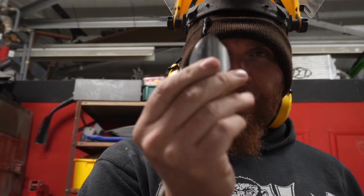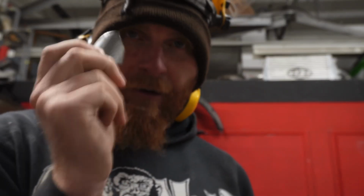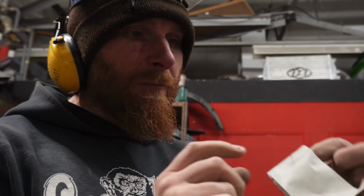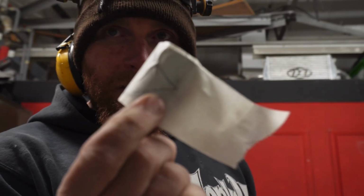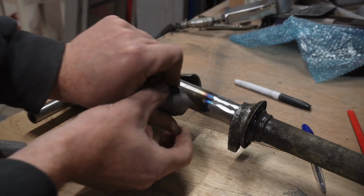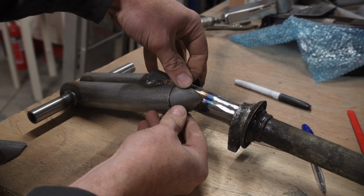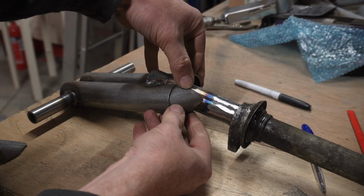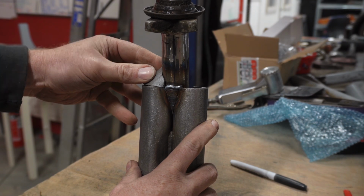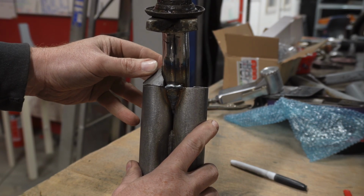I just stuck a piece of masking tape over that and drew around it, and then added the bit on that we were missing. And now I've stuck that on another piece now. So there's the bit that was missing. Right, let's have a look at this one then. Number 2. Fits nice enough like that. It goes round the bend. That's much nicer. Now we just gotta make another one.